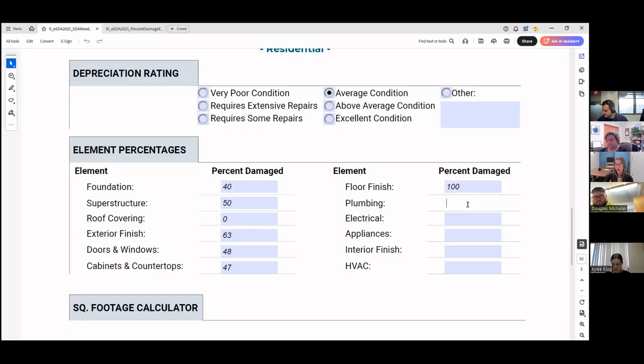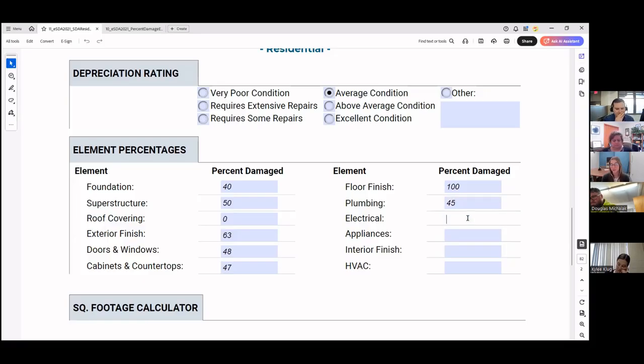And then plumbing, how damaged do we think that plumbing got in this flooding event? Quite the range there. So again, with those 4-foot flood heights and the damage to the cabinets, there's probably some plumbing at similar levels. I'm seeing a lot of 25 to 50. So we can do 45 for this one, let's say.